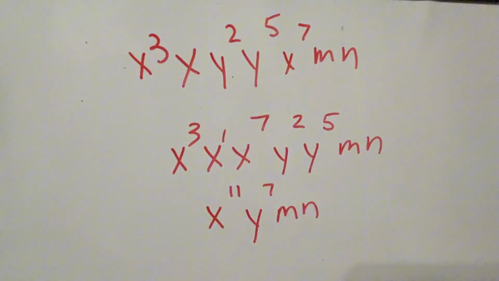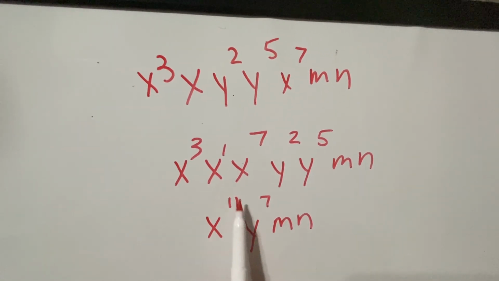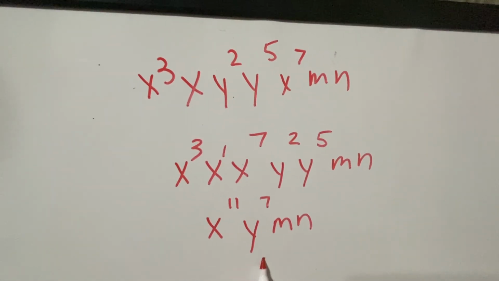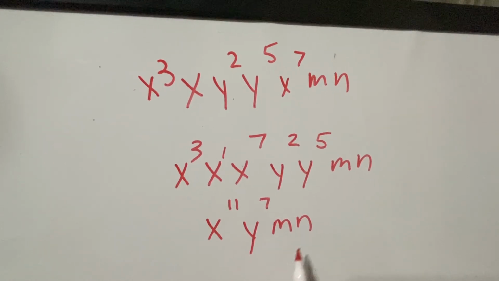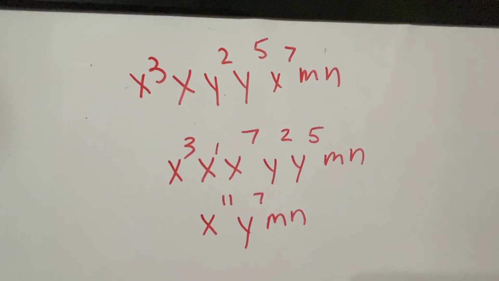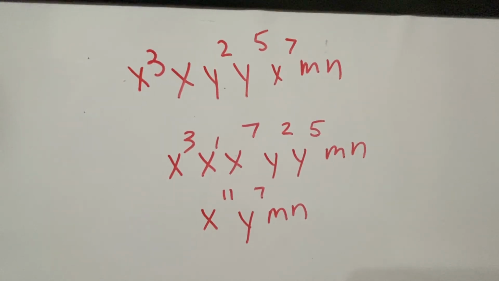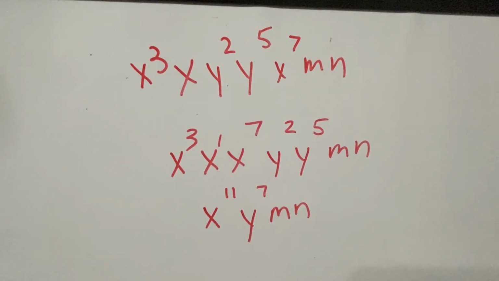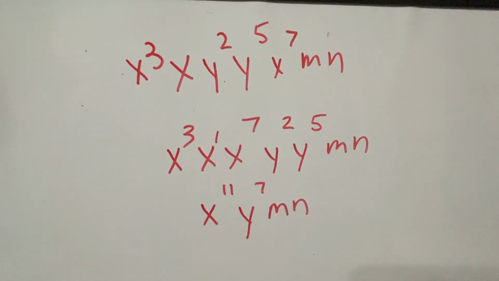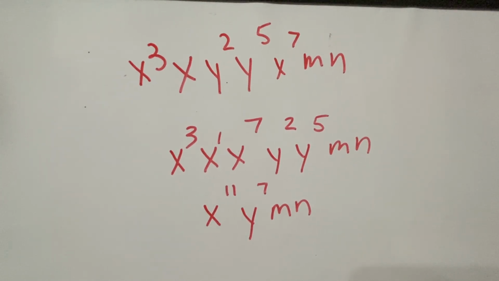So for example here, I have x to the 11th first, and I like it there because there's more x's than there are any of the other variables. Here there's y to the 7th, that's the next biggest one, and m and n are interchangeable. You can do either one because they both have 1 m or 1 n. Okay, so this will make more sense as we add like terms and do different things like that. So sometimes it's good to be consistent in the way you write your exponents because it makes your problems make a whole lot more sense as you're trying to solve them.